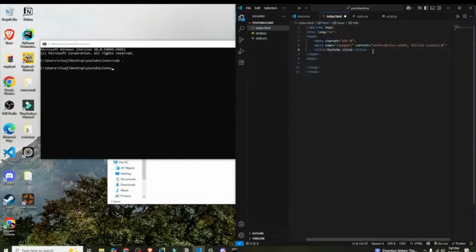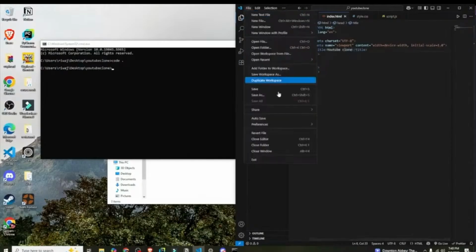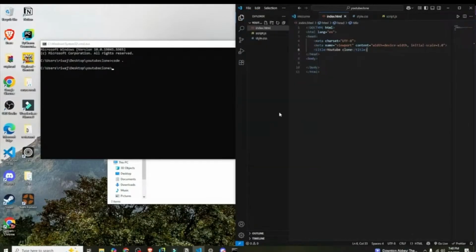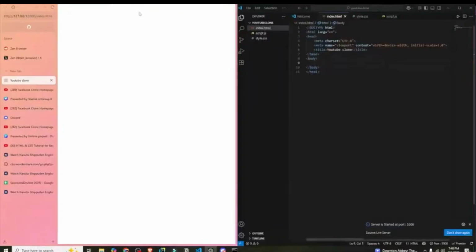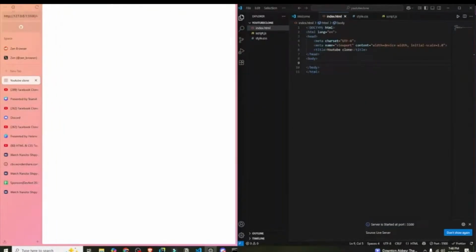Okay, this is done. I'll turn on autosave so that you can quickly view the changes. Now before I write anything, I'll open this up in Live Server and put this on the side so that you can observe changes side by side. Okay, so this is our blank page right here.